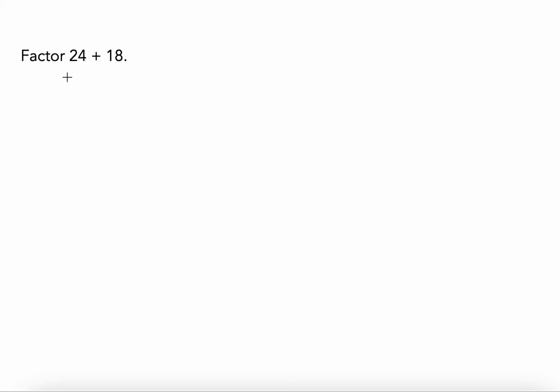So here I have a numerical expression, meaning I have an expression just made out of numbers. And it's an expression because I see two different terms that are being separated by addition or subtraction. I have 24 plus 18, and I need to factor it. So I'm going to take out their common factor. In order to do that, I need to find the products. So I also want to take out the greatest common factor. So I need to figure out the GCF, or the greatest common factor.